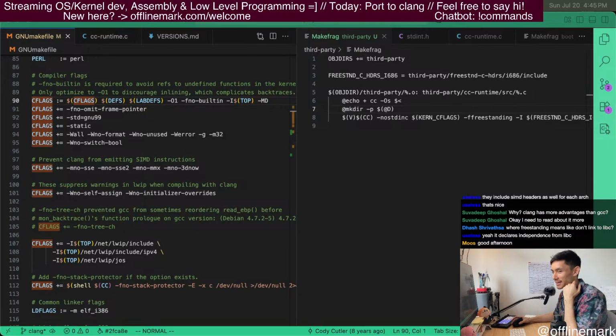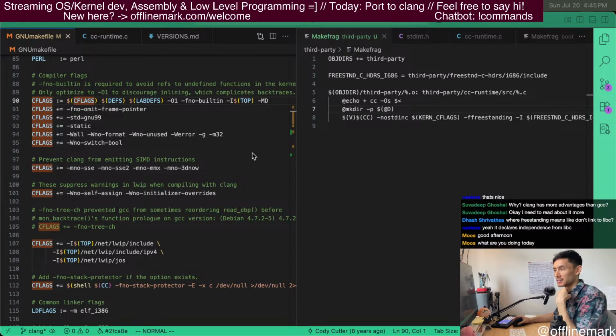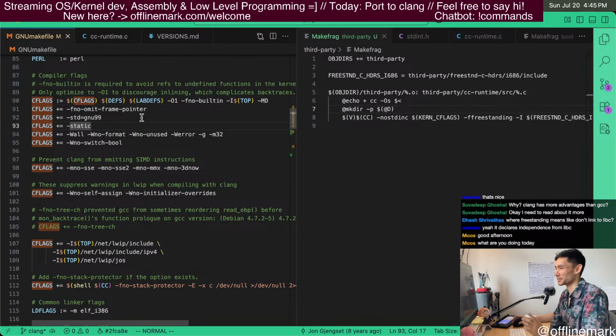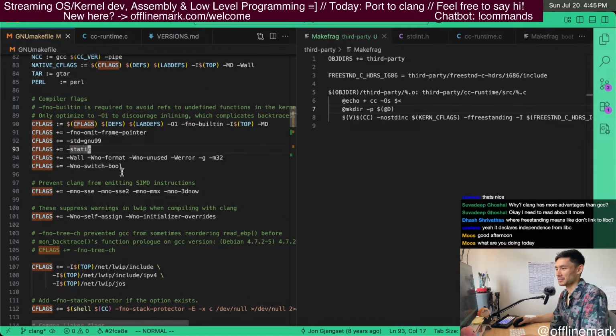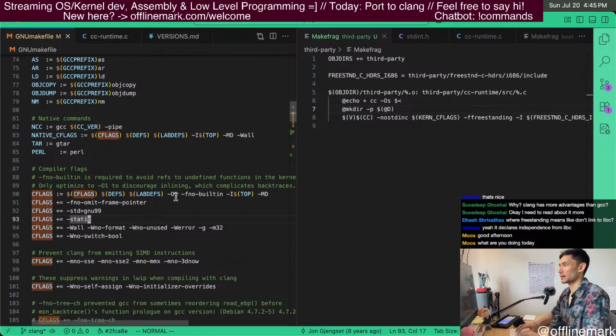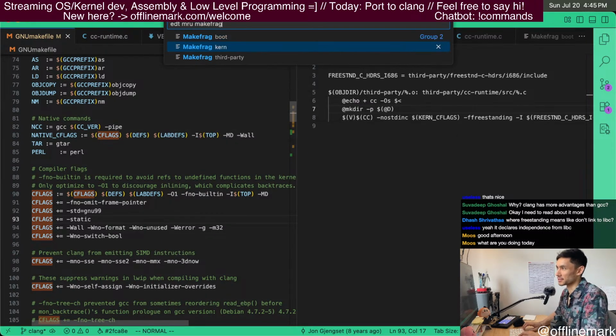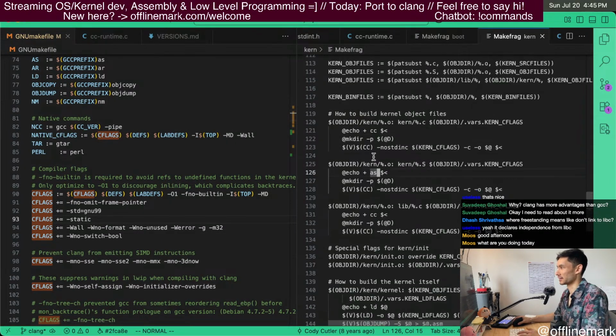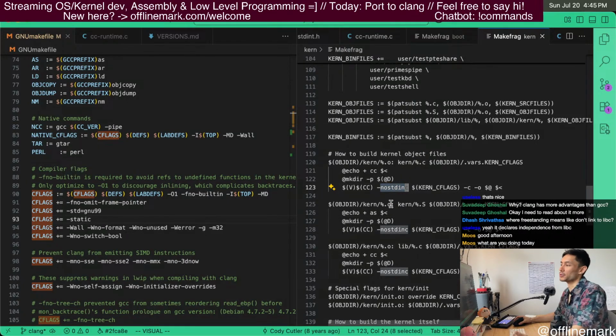I actually don't really know what freestanding does, because there are all these other flags that we pass too. There's no stdinc, right? For some reason we're passing no stdinc, and that's what's preventing the compiler from looking in system include directories.